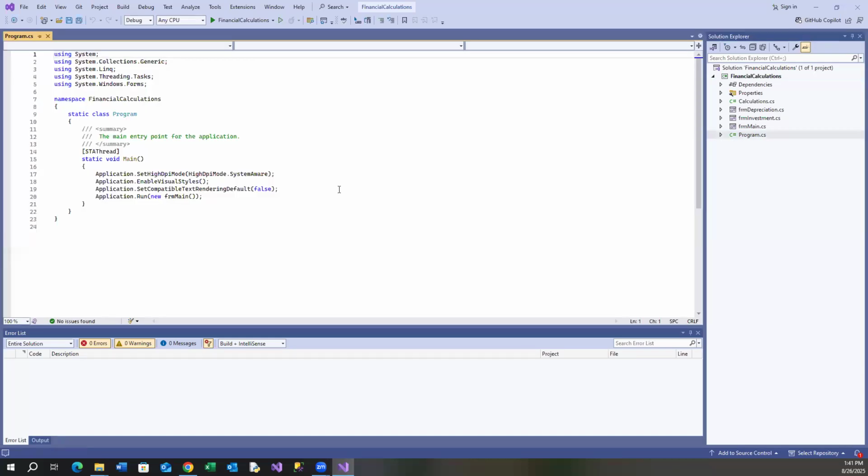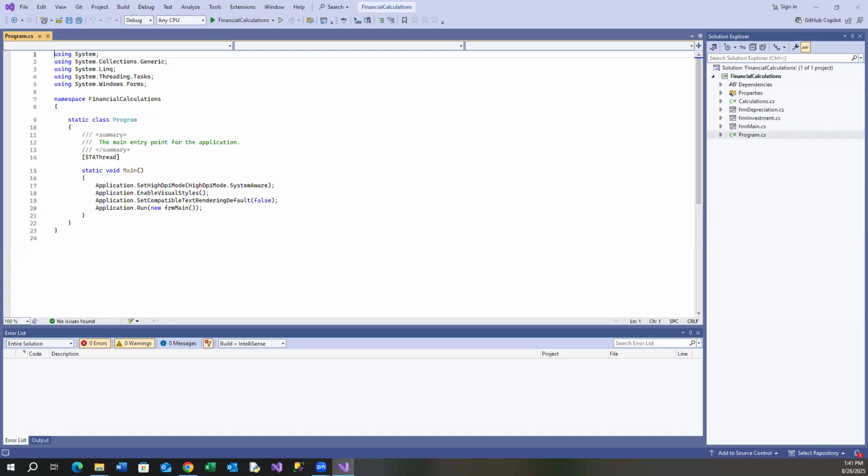And just like you learned if you took C, the main thing that's going to start whenever you run a program in C is going to be the main function. So similarly, under our namespace of financial calculations, the main method that's going to run is Main.